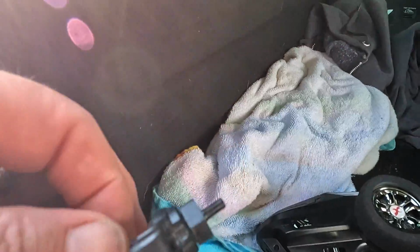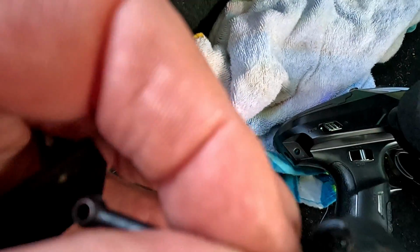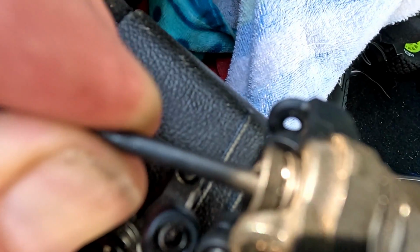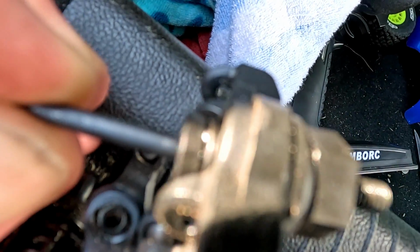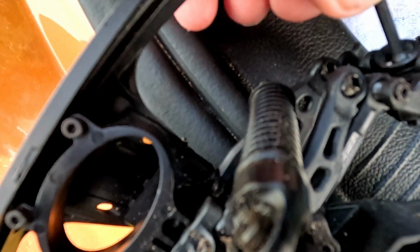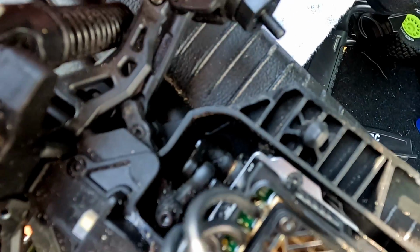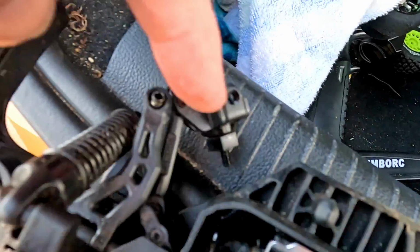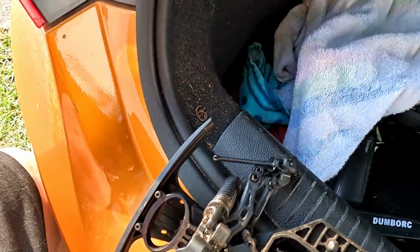Wow. On the problem here, let me see if you can see this. See the CVD right here? Do you see right there how you can see the pin? So the pin ejected. This is actually the dog bone piece out of the inner drive cup. I just popped this in to see if it would still turn. But look at that hole. So I imagine this thing could get to a point that it's spinning fast enough that that pin's ejecting. Because look, it's totally gone. Like I said, this piece was here. I swapped it around to make sure that this worked.